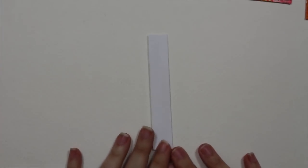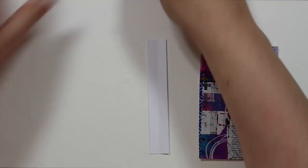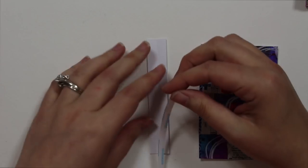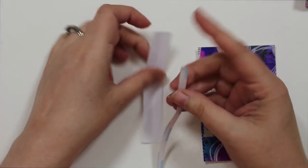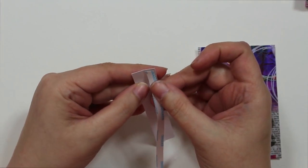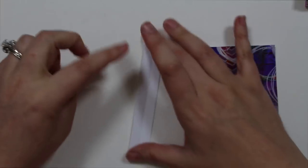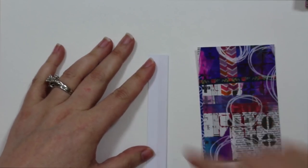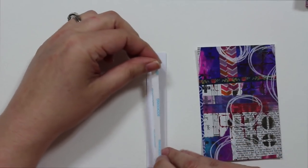Okay, so without making this too complicated, what you're going to do is take one hinge and one page, and then put everything else out of your way so you don't confuse yourself. You're going to take your double-sided tape, your score tape, and line it up at the edge, the right-hand side. So let me back up. You have a left-hand side and a right-hand side. You're going to ignore the left-hand side. You're only going to deal with the right-hand side.